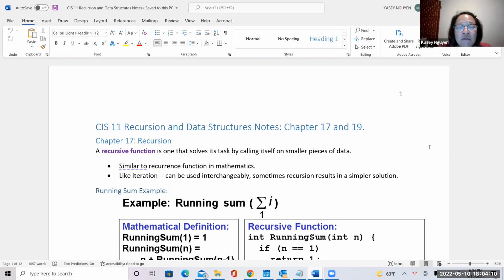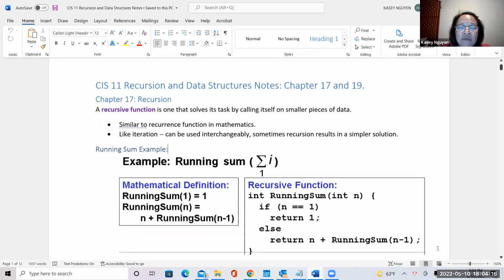If I'm doing a running sum, in order to get the actual sum for the next round, I have to get the result from the sum and then use that value in the operation for the function to output the next result. Okay, so a recursive function is a function that calls itself.